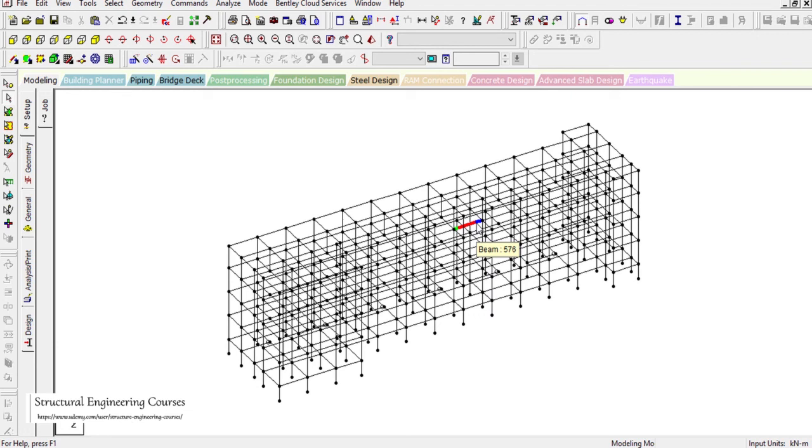In the next lecture we shall learn how to give the properties and how to assign the floor loadings. But before that, I shall teach you about the basics of the Indian standards loadings. That is, what are the codal guidelines on the loadings that need to be applied on the school buildings.